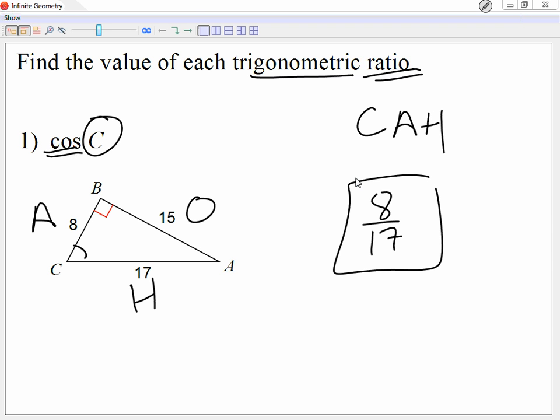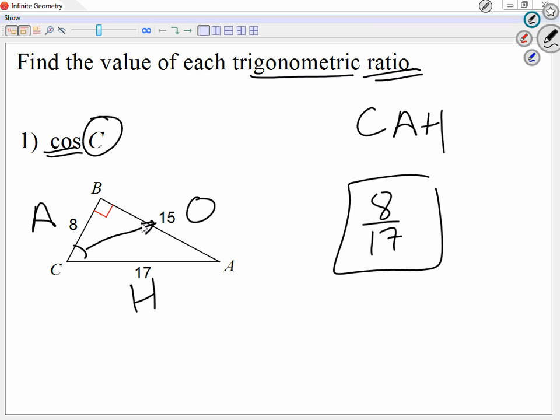So looking at the first 10, any questions on the first 10? No? How do I find the O? It is the farthest away from the angle we're looking at from. So we're looking at C. We're looking at it from C. So the farthest away, that's the opposite. And then the next two are the adjacent.